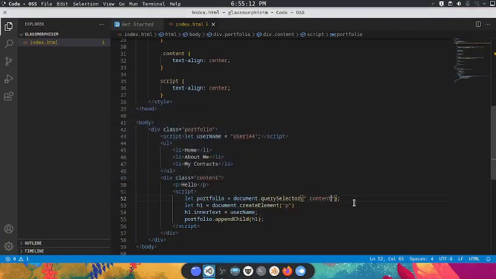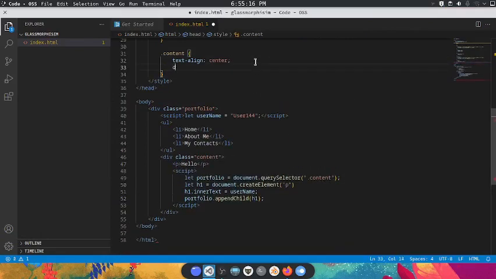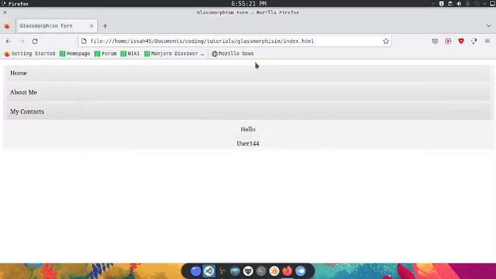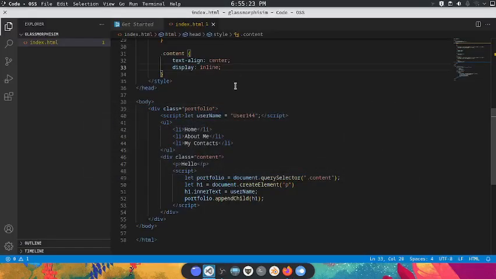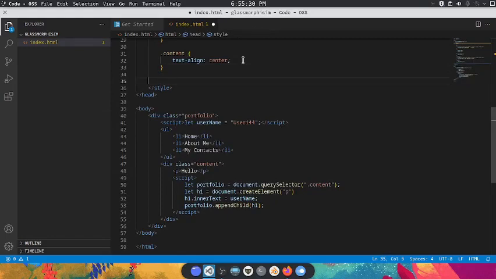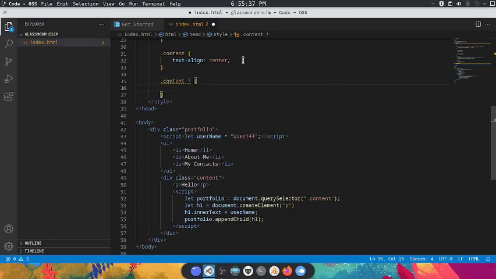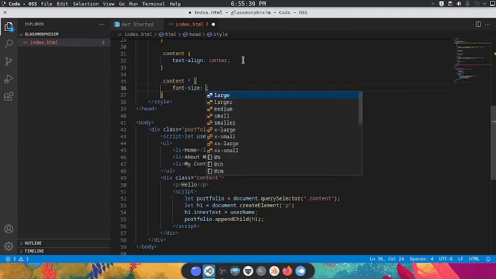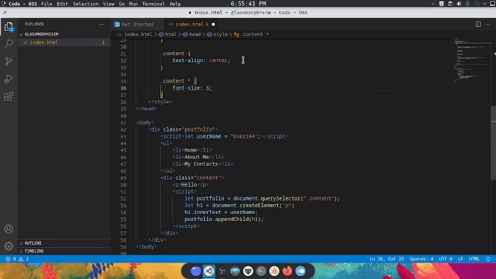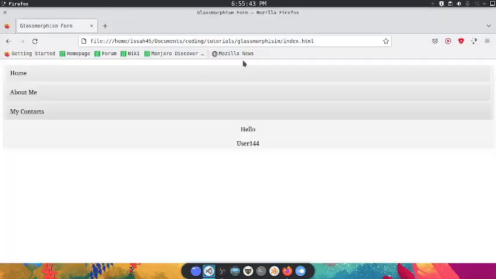I'm also going to say display inline. I'm going to say dot content asterisk, I'm going to say font size 10px.